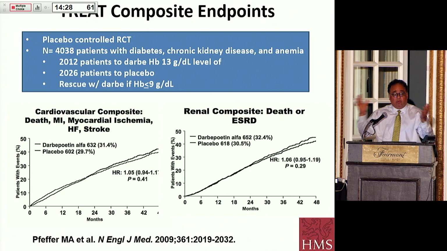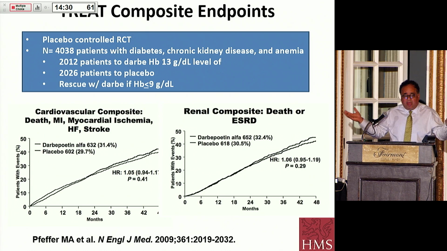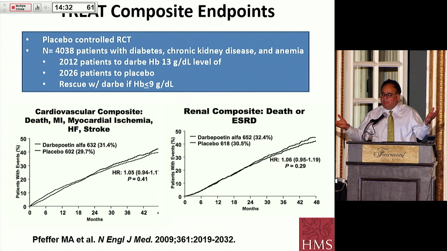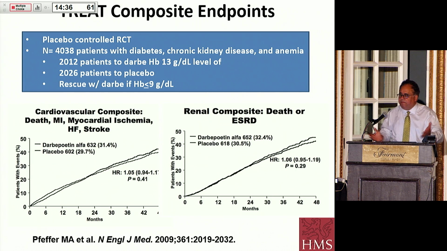And so when you look at that question I gave you, 8.9 isn't that far away from 9. And so 9 is not such a bad place to be, because raising it is not going to benefit these patients, as far as we know, in terms of improving their likelihood of survival or reducing cardiovascular outcomes.